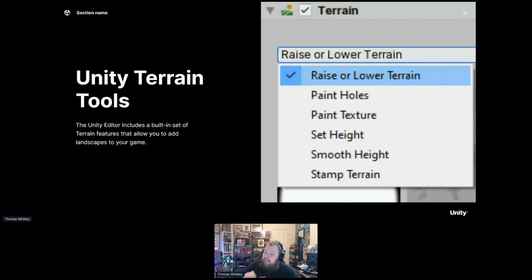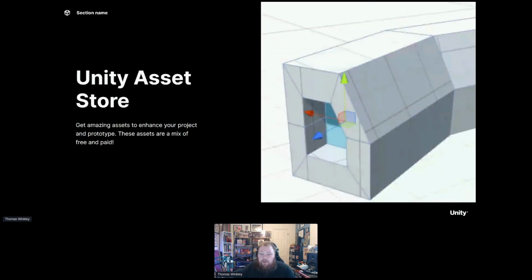These are, again, included in the engine, but they let you build these really beautiful terrains. You can paint textures and different layers on them to create the world and feel. And then the Unity Asset Store. I like to talk about the Unity Asset Store when I'm talking about prototyping because, again, you should work smart, not hard. And the Asset Store has a ton of things, whether it be art or code, of things that have already been solved and built so that you can test your ideas and build things quicker and faster.